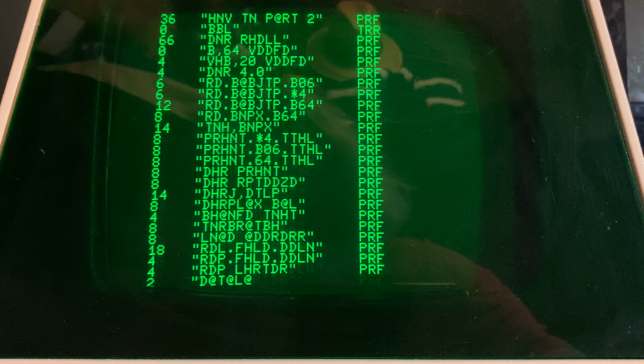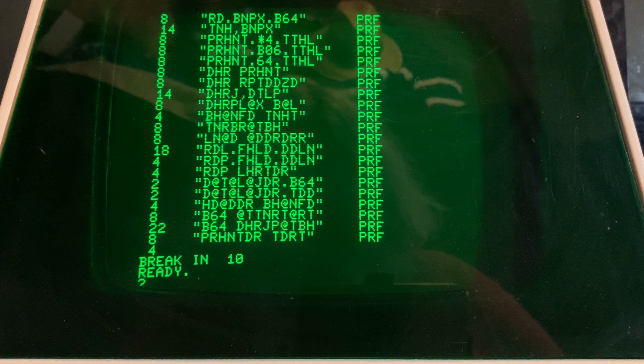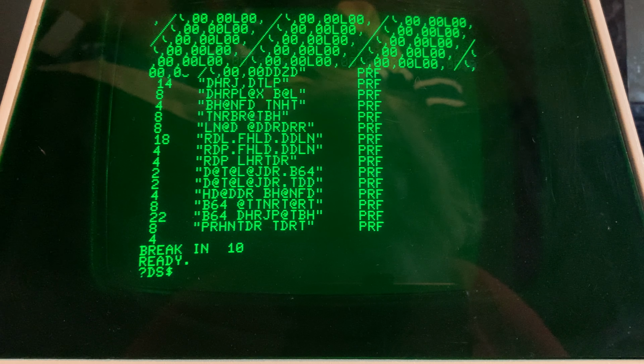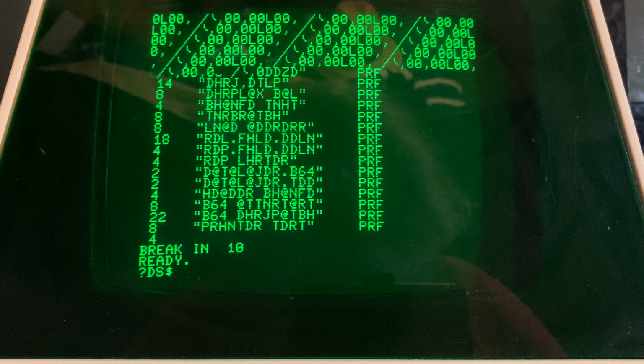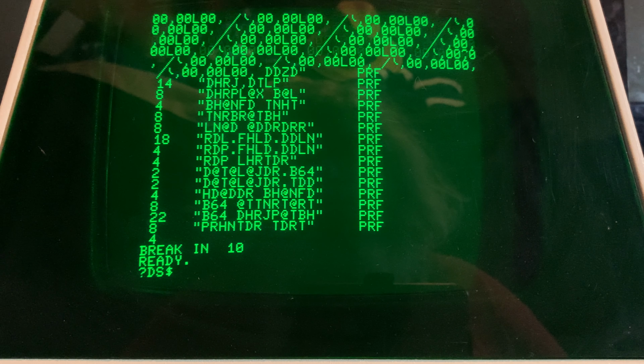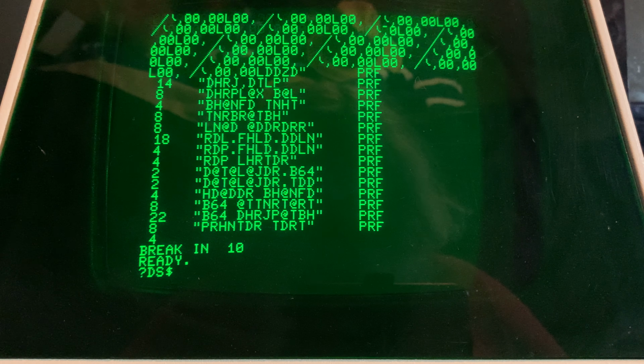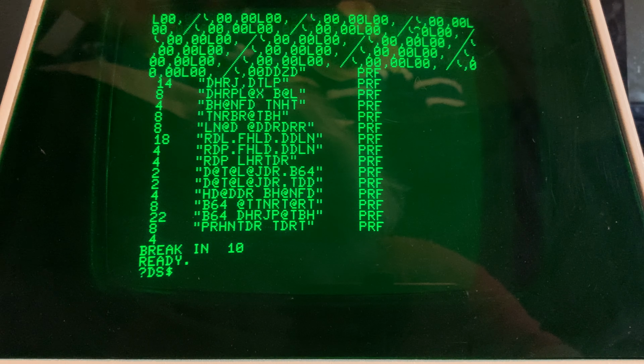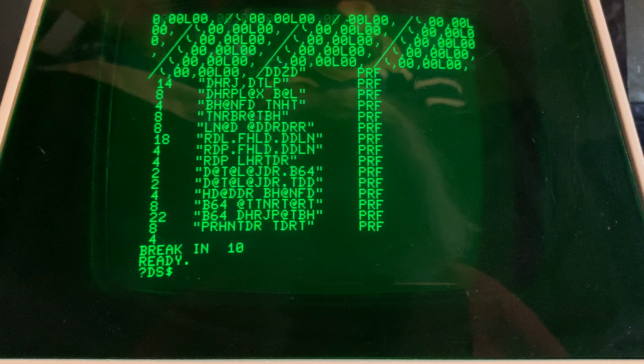The other thing that this does, which I will show you, is if I go to print $, which is the disk status, where the computer runs off and says to the PET, yo, what's up with you? Behold what happens. It prints this weird stuff up at the top of the screen. And that is exactly what happens when two or three or four or whatever drives are connected to a PET and you put in a print $ for the disk status. It gets confused and it freezes up. And I'm not sure if there's any way to get out of it.